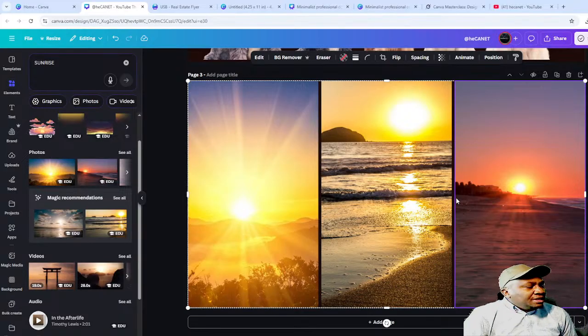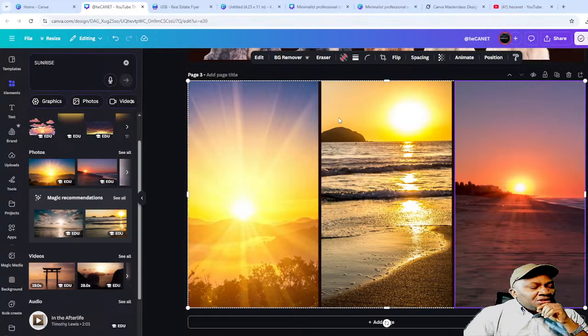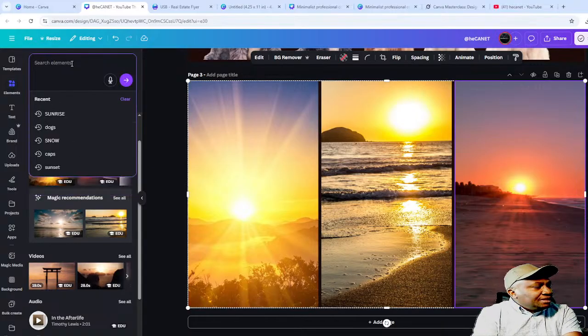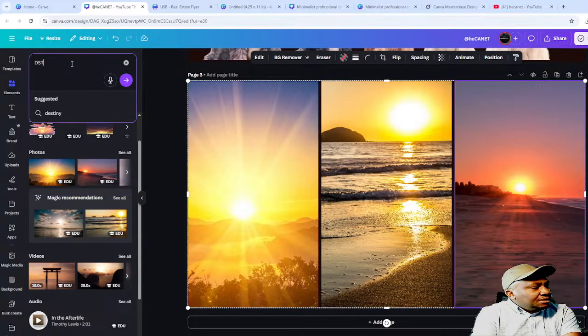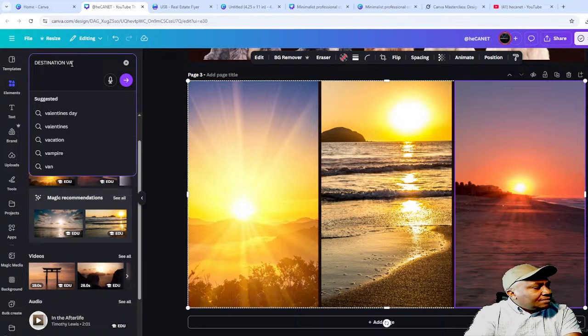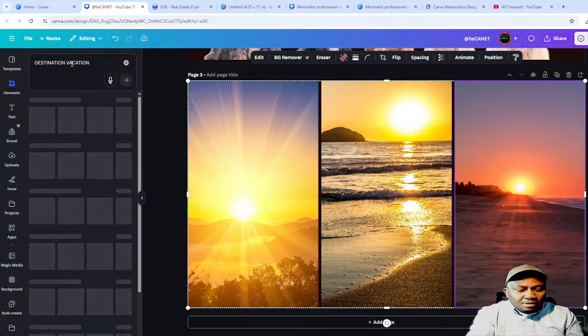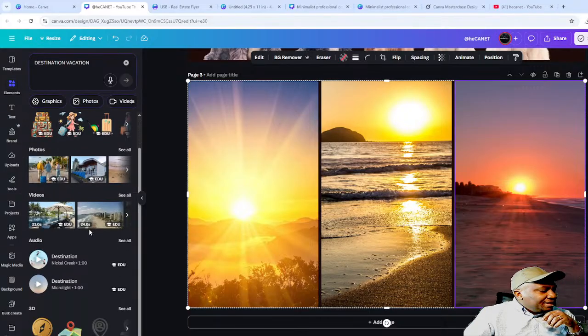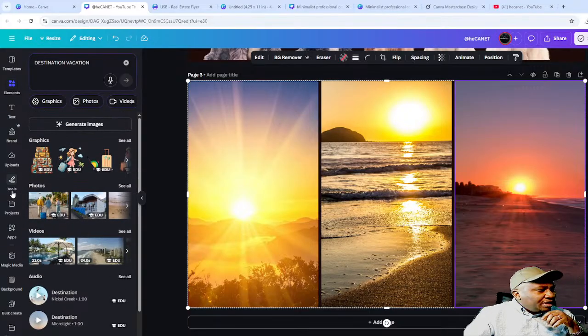If you want to create, let's say you want to make a vacation kind of pamphlet or something like that, you can just say destination vacation, something like that, destination. Alright, so whatever image I get there, I can pick whatever makes sense to me and just drag them over.